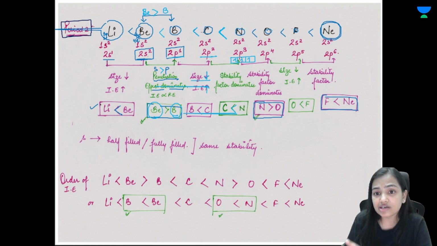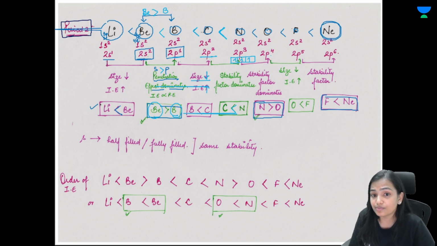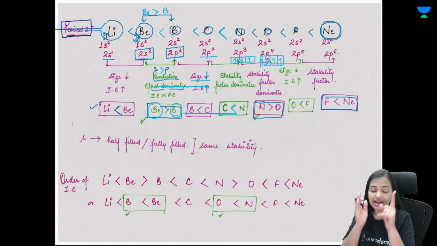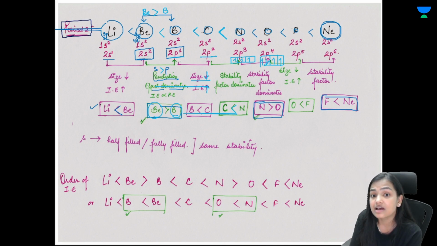Now when we compare nitrogen and oxygen, what happens? Look at the electronic configuration. This is 2s2 2p3, and this is 2s2 2p4. This is p3, which is again half filled, and this is p4. So here we have repulsion of electrons: 1, 2, 3 and 4. The fourth electron is undergoing repulsion, because electrons are like charges and they try to repel when filled in the same subshell. So less energy is required to remove an electron from oxygen. But in nitrogen, the half-filled configuration is extra stable, so more energy is required. So nitrogen needs more ionization energy than oxygen.